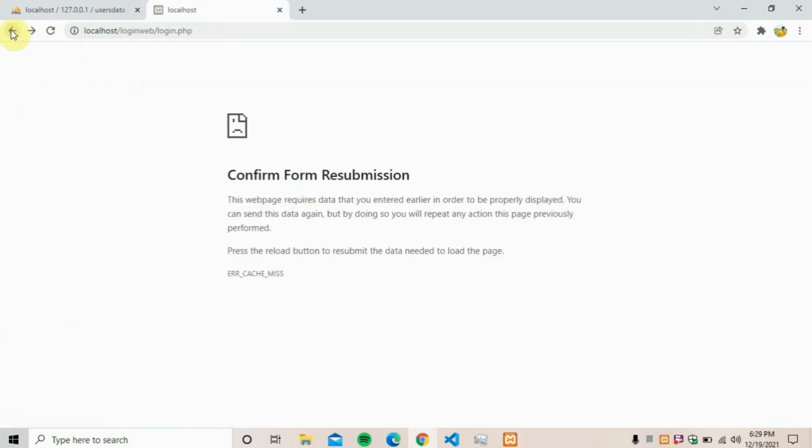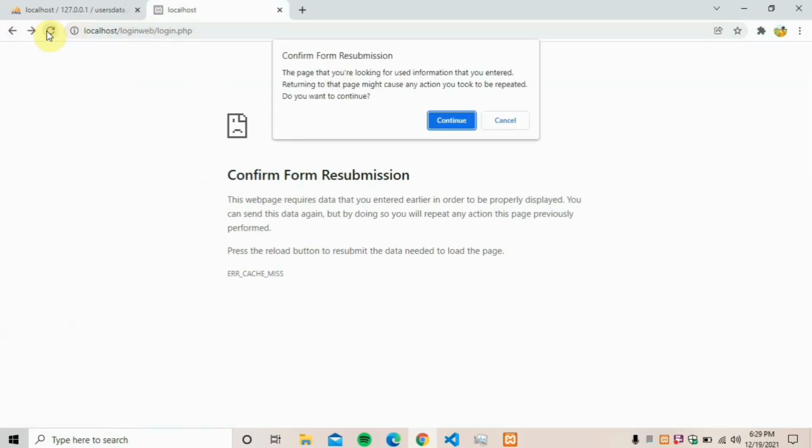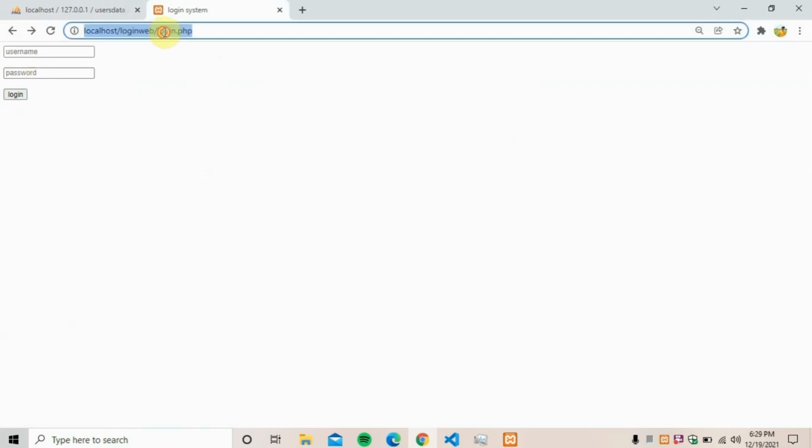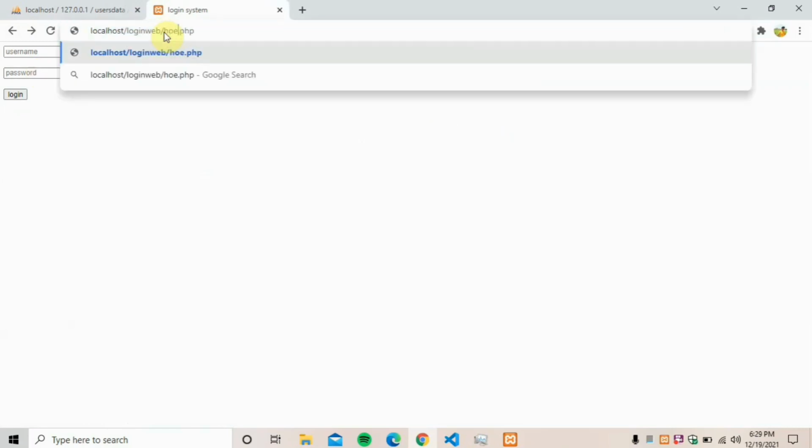Okay, it allows us to log in and log out. But if you notice the URL, if I write here home website.php, then it directly goes to the home website.php. This should not happen, because without login no one should go to the home website.php.